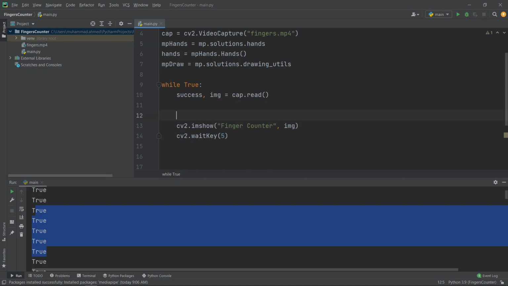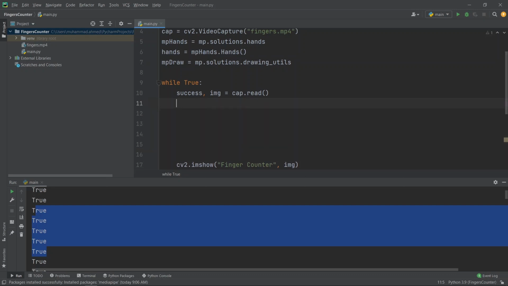Next we have to convert this image to RGB. It's basically a limitation that if you want to make this image processable for MediaPipe, you must convert it to RGB. Right now our image is in BGR format, blue, green and red, and we just have to change its channel. I'm not going into that much technicality about the difference between them and the channels and all that stuff, and actually you don't really need it right now. You just need to understand that you get the image in BGR format and you need to convert it to RGB to make it processable for MediaPipe.